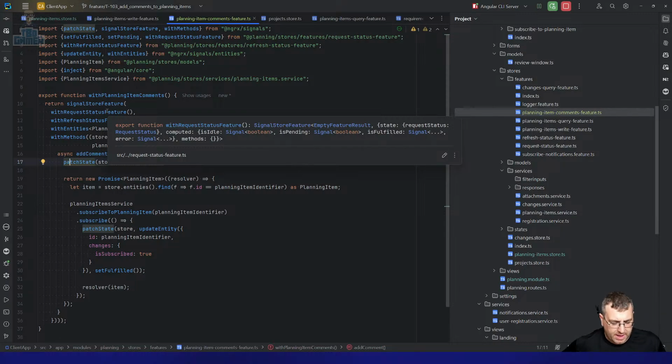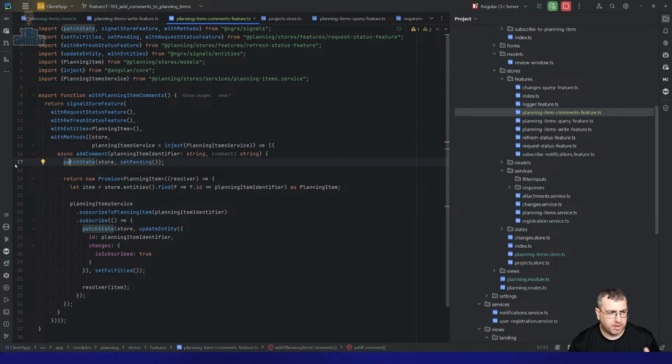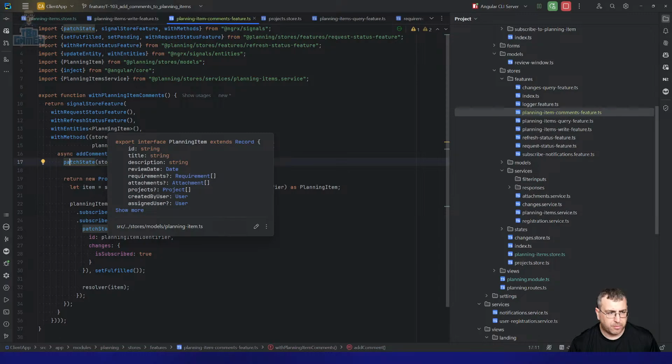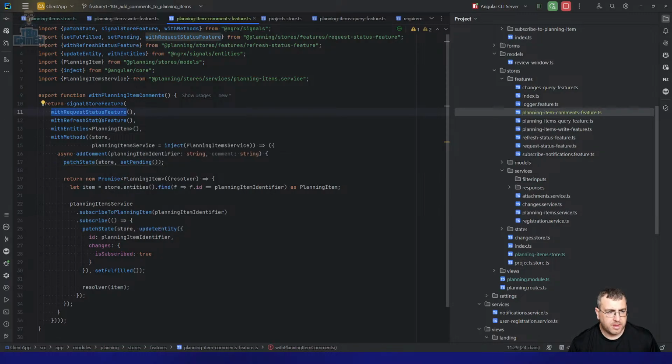I'm still trying to get my head around it, but basically you can make the state of the object whatever you want it to be. So the store has a state, and you can say, okay, well, it has different behaviors. So I have like request status, refresh status, and entities. So this will store planning items, but you can manipulate any part of that state that you like. I'm still trying to really get my head around this.